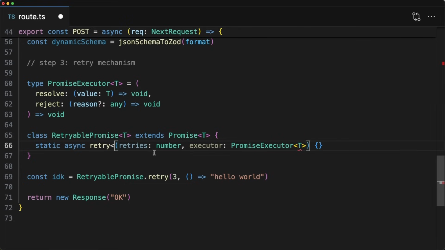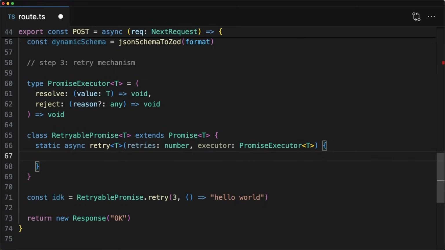Basically, because we didn't declare the generic here on the retry function either, right? So this is where we declare, hey, we're going to have a generic. And this is where we're telling TypeScript this will be the value of the generic, or at least that's the mental model that helps me understand generics. And maybe it does for you too, right? Perfect.